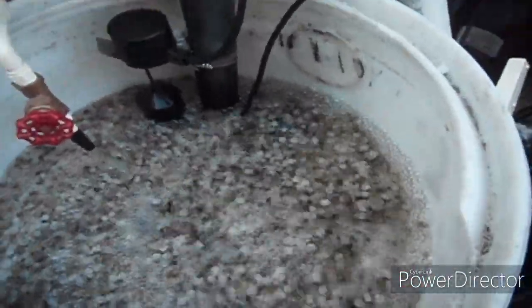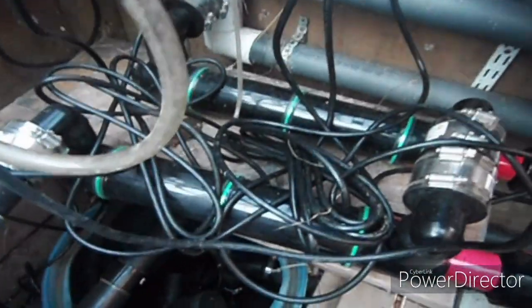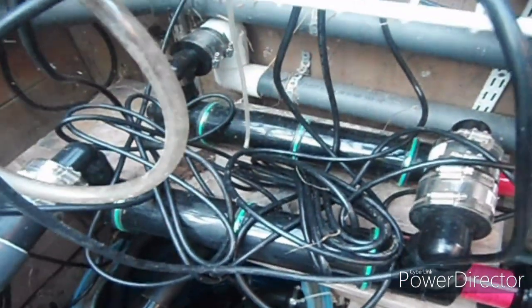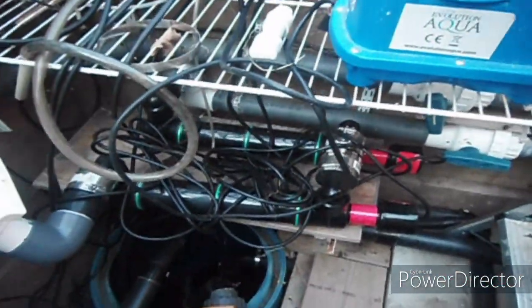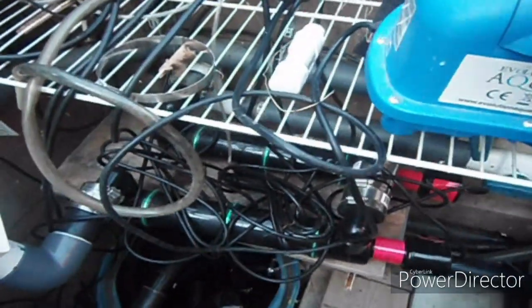That same float switch controls the 2 UV units, which are here and here, and they will shut off at the same time the pump does to avoid the likelihood of burning them out or causing any significant damage should something happen to the water flow.